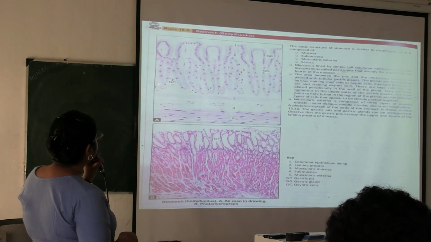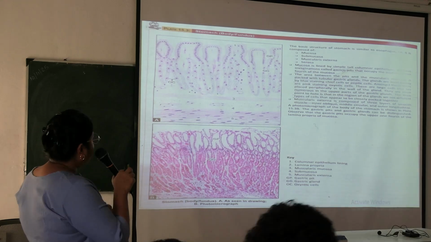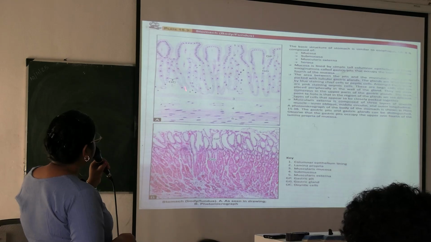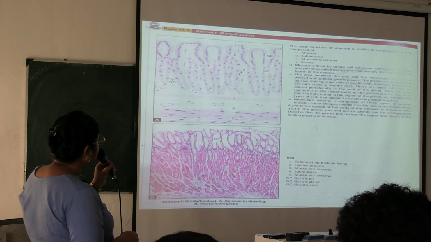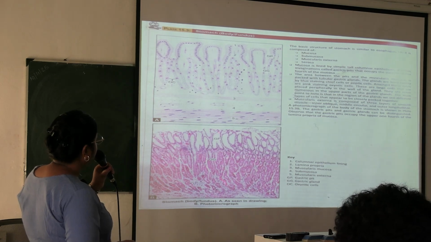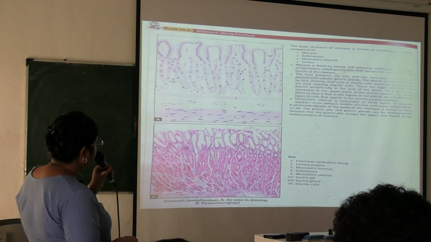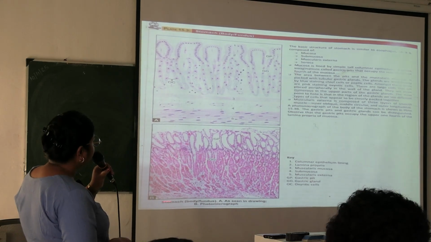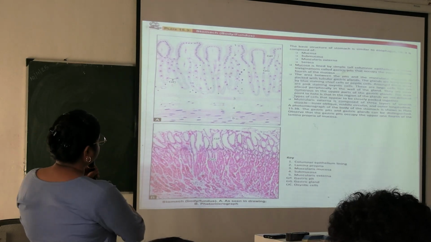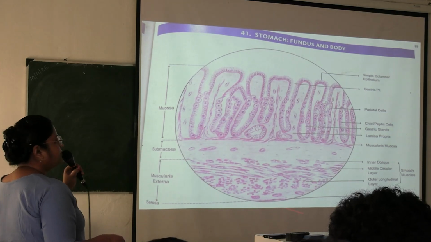Okay, so in the cardiac region you will see the gastroesophageal junction. Here you are not seeing this. Glands are more elongated. See, these are the fundic glands containing different cells. Okay, like this you will see the fundus or body under the microscope. Epithelium, gastric pits, gastric glands. After that, other layers: muscularis mucosa, submucosa, muscularis externa, like this. So this diagram we have to draw for your histology copy.